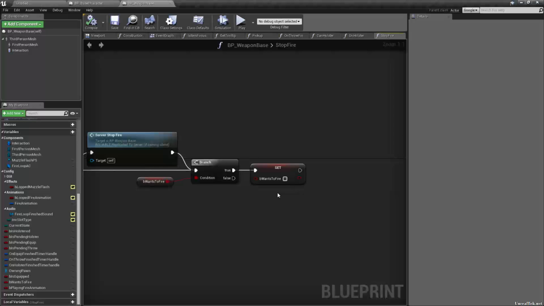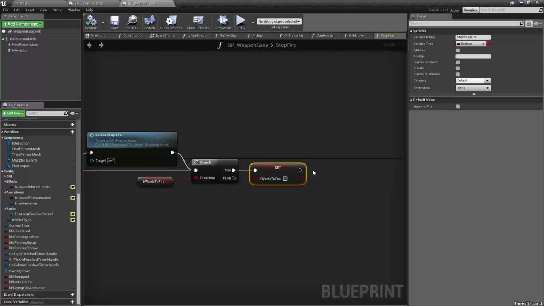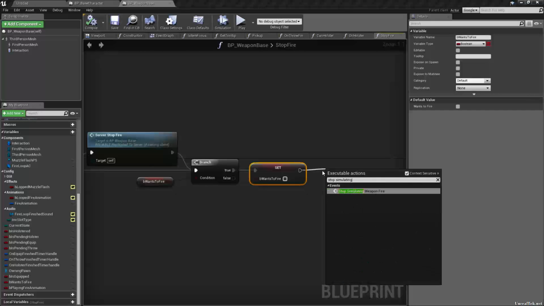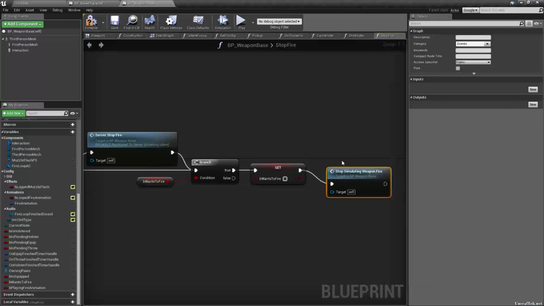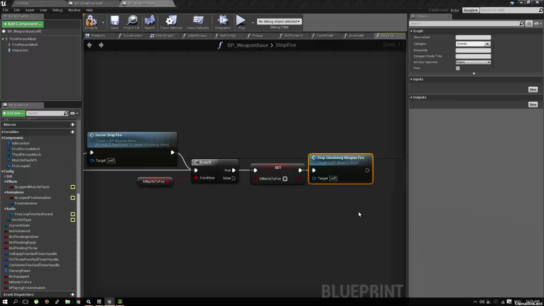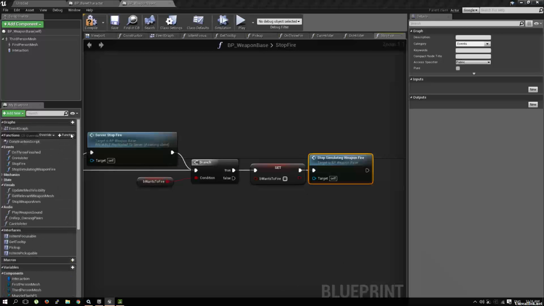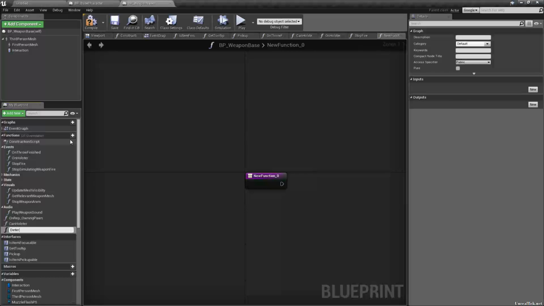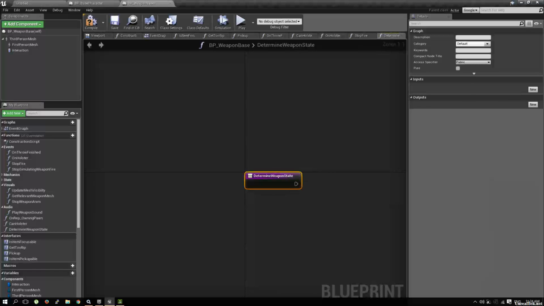So we set B wants to fire to false, and then we want to stop simulating weapon fire because we're stopping all firing. And then lastly, we want to determine weapon state, and this is one of the worst functions out there. I absolutely hate it. So determine weapon state, and yeah, it kind of really sucks. Just a lot to do.